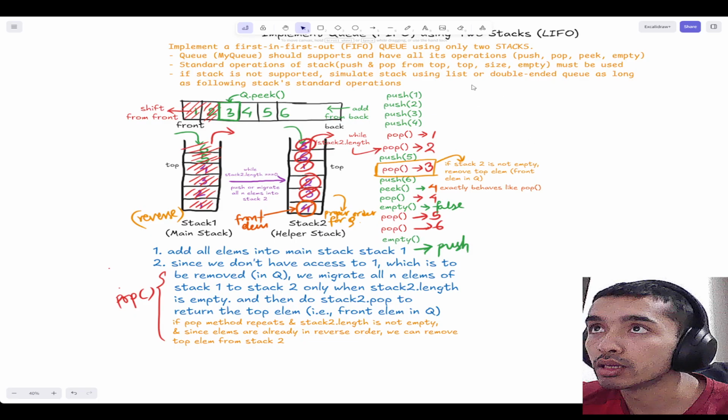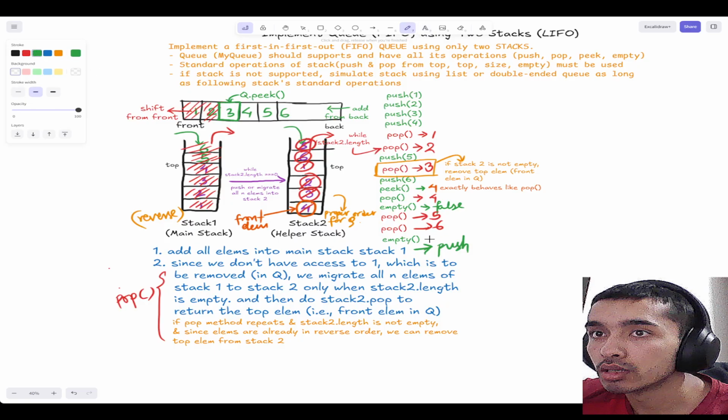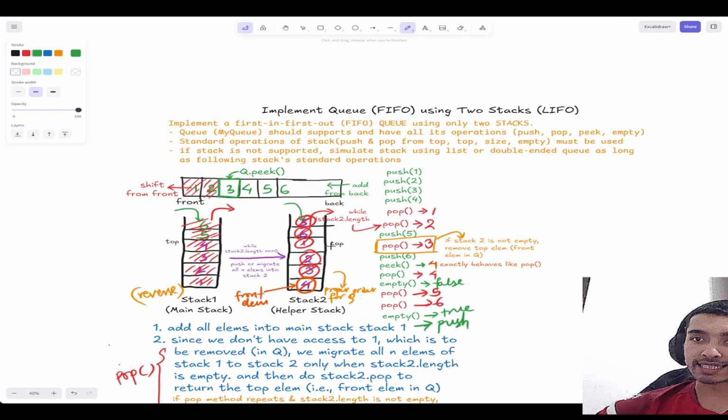It will return us true. Wow, this was so much. Both stacks are empty now.